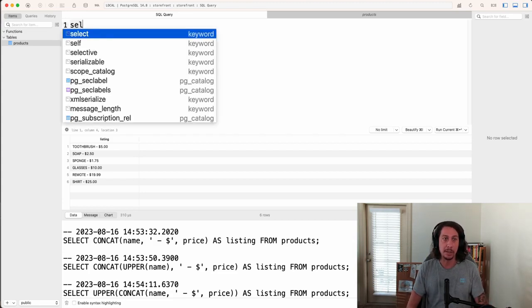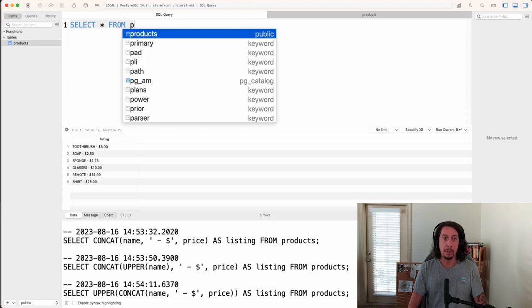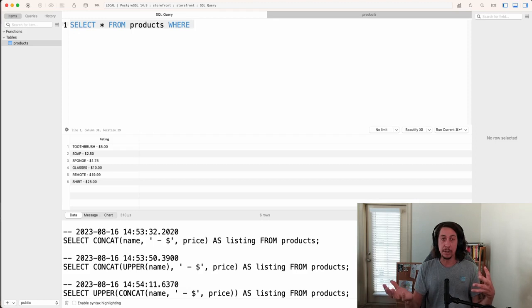So we'll say select star, and then we want to give it the data source to make these queries from, so from our products table. So select all columns from the products table, and here's where we add on our condition. We use the where keyword, and then we set up our condition: where the price is greater than or equal to 10.